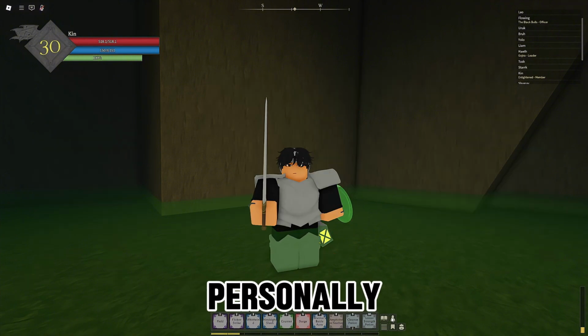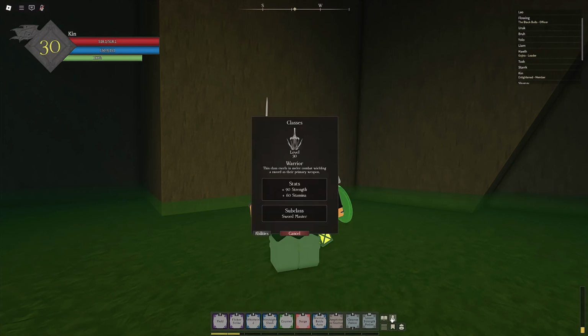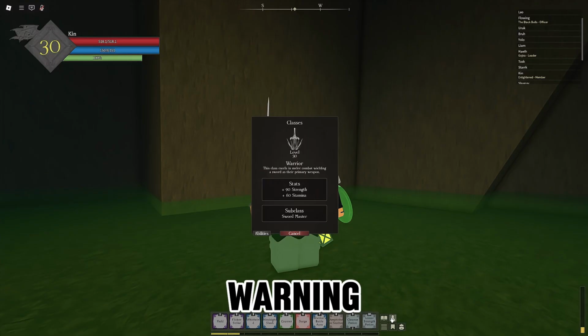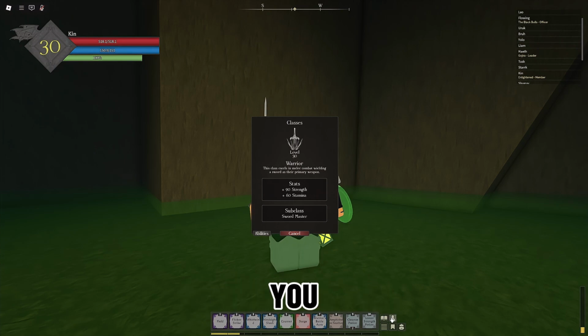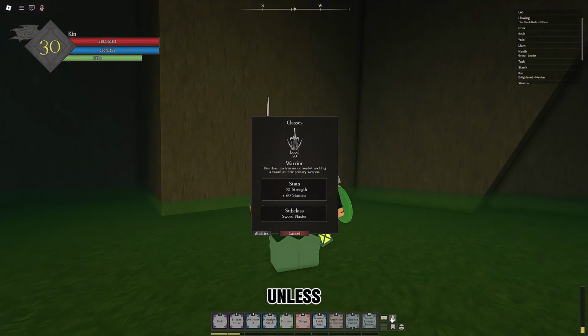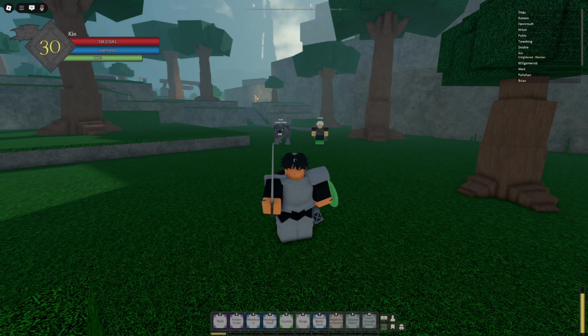And I personally would have went berserker as it is the warrior class meta right now. But as you can see, your boy had to go sword master to see what it's all about. Quick warning though, this choice is permanent, so once you choose a subclass, you actually can't go back and will probably need a new slot to do so, unless they change that in the future. And with that being said, let's get right into the video.